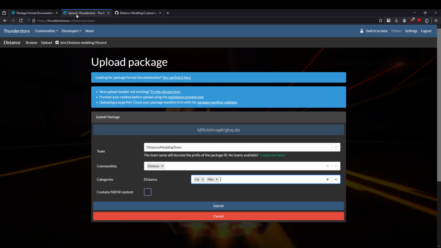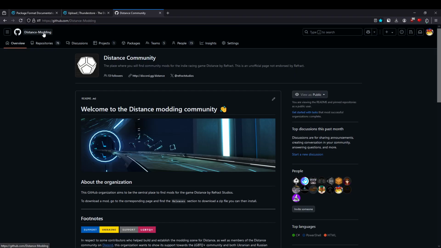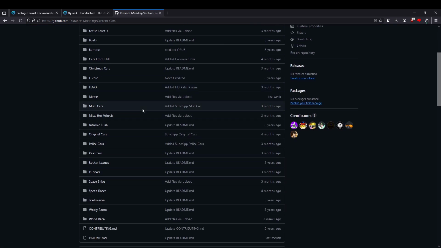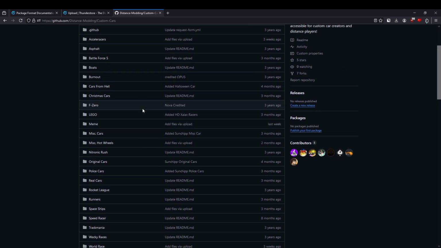And also, if you're wondering, oh no, what's going to happen to the original GitHub repository for all the cars? We have all the cars on the GitHub repository. Don't worry, this isn't going to go anywhere. In fact, you should probably still upload your car onto the repository just as a backup, in case anything crazy happens and Thunderstore goes down and nobody can download cars anymore.